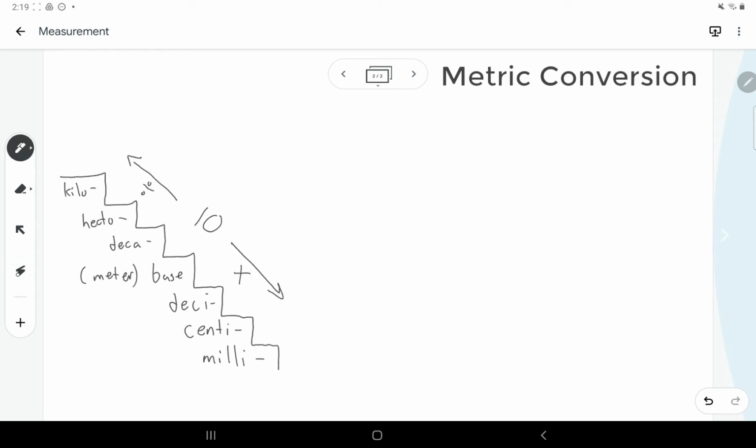Okay, so let's try an example or two. Coming back to the first example that we used, we want to take 135 meters. Let's say we take it to kilometers. So the first question we ask is, how many steps? So let's take a look here. We're starting on meters, which is our base. So we're sitting right here. And we're going up, looks like 1 step, 2 step, 3 step to get to kilometers.